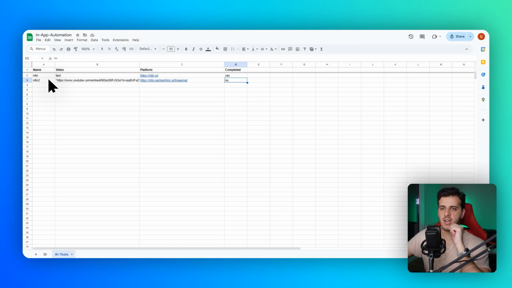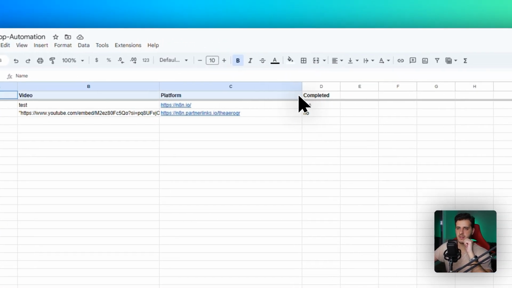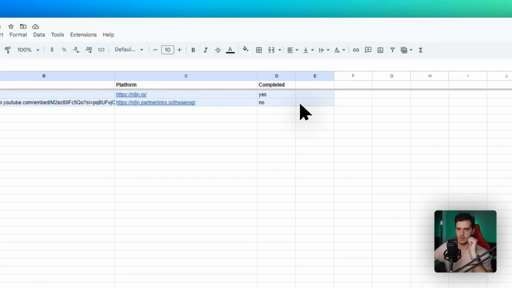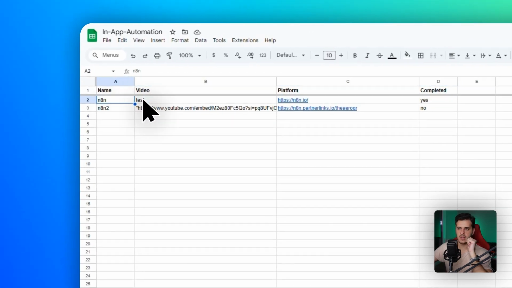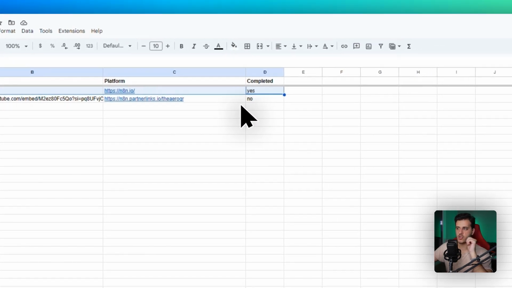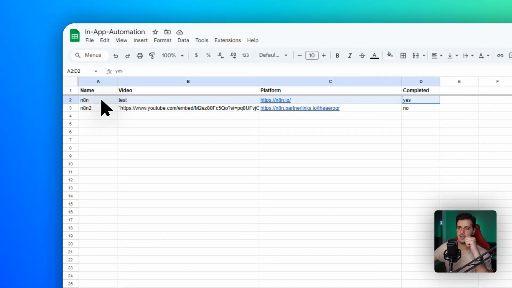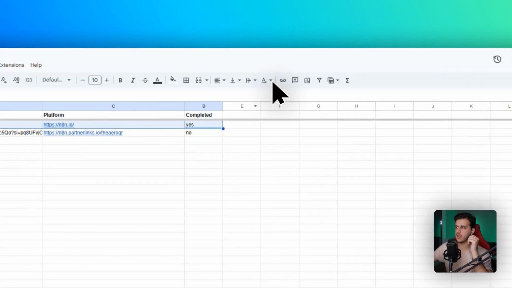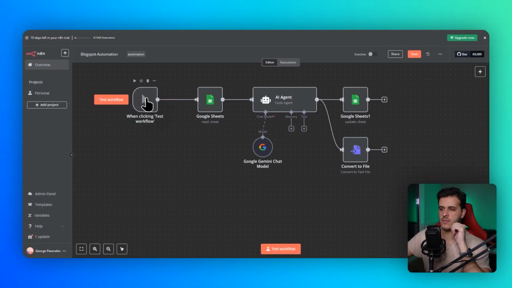And this is how the table looks. The table has name, video, platform, completed. It has the fields here, and we have 2 rows, one is completed. I use the completed column to see if the automation has finished, so it doesn't go ahead and rerun something that we have already generated. So this is for safety and cost saving. Again, this workflow is very specific. I don't run it automatically because I want to be able to capture the costs and make sure that nothing goes wrong, because I'm also very new to this.